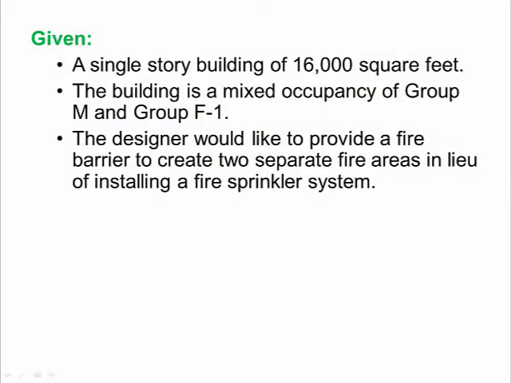This is application example 901-2 that discusses the use of fire barriers to create separate fire areas based on the 2015 International Building Code. Specifically, we will look at a facility that is a single-story building of 16,000 square feet. The building is a mixed occupancy with Group M and Group F1.